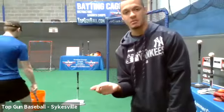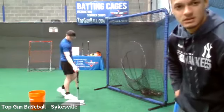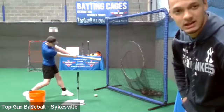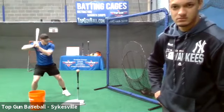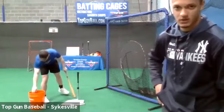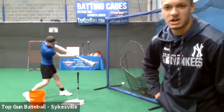You guys can go ahead and hit the ball. You're just gonna hit it nice and light, but at the point of contact, you're gonna stop. And then you're going to check yourself. See how Peyton's still going to be hitting the ball, but he's going to stop at the point of contact. Right there, see? Try to stop that barrel right at the point of contact, right on top of the tee. Nice job, Mason.